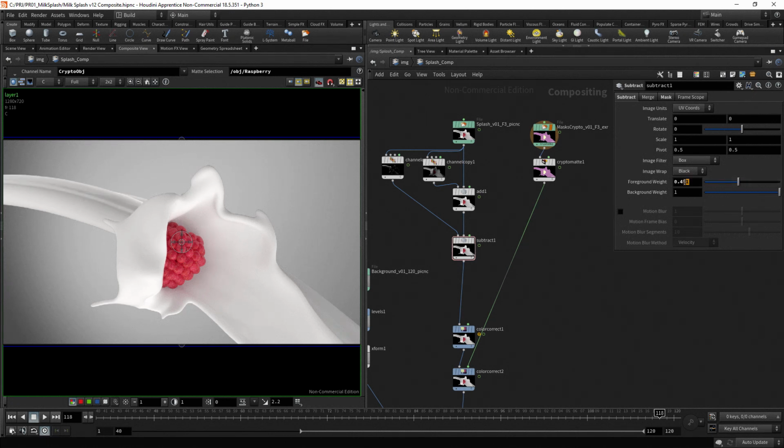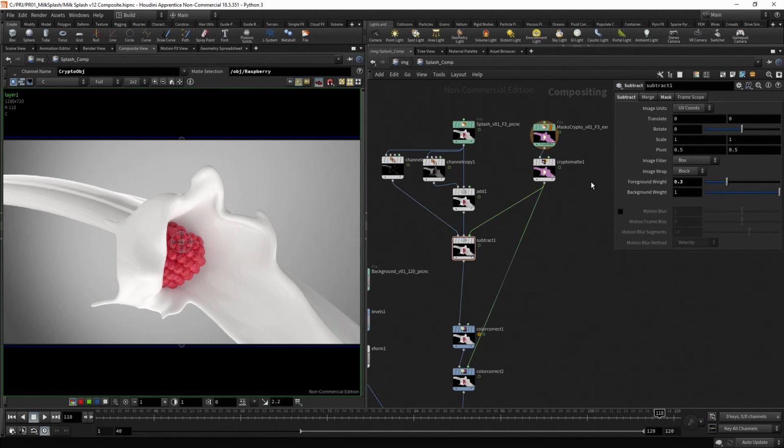At the moment, all the image is affected. Connect the output of the Cryptomatte to the mask input of the Subtract node. In this way, the effect is limited to the raspberry. Reduce the foreground weight to 0.3.